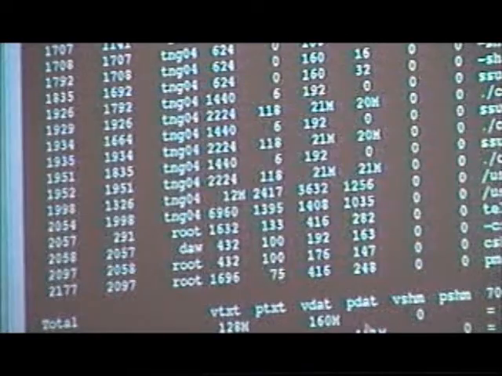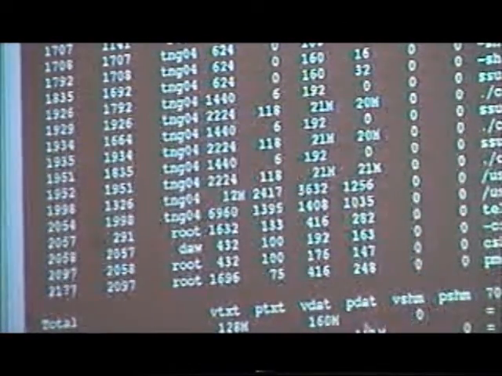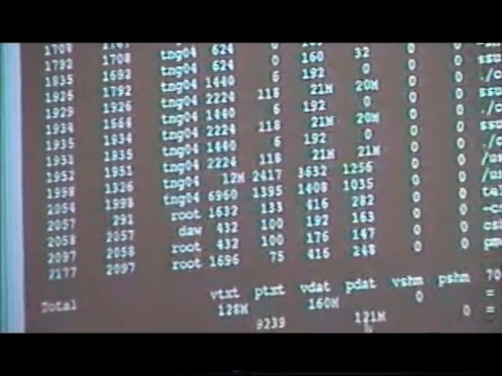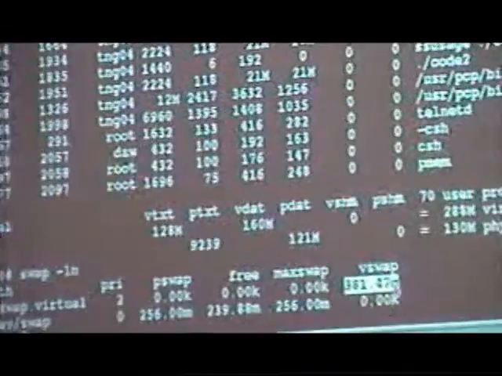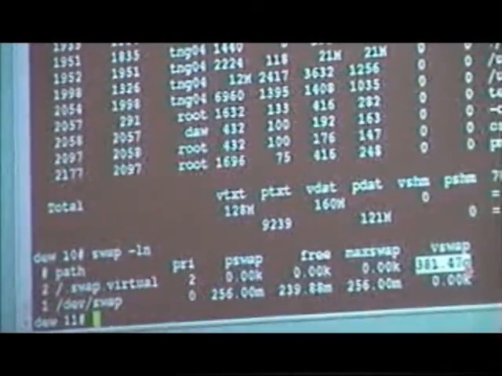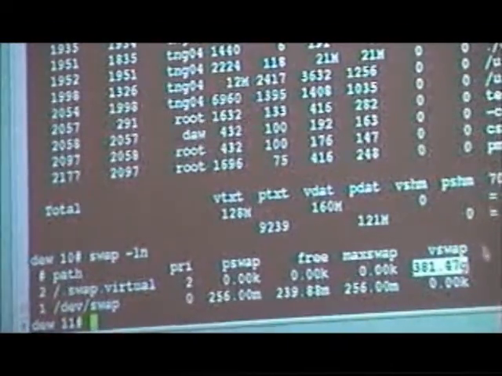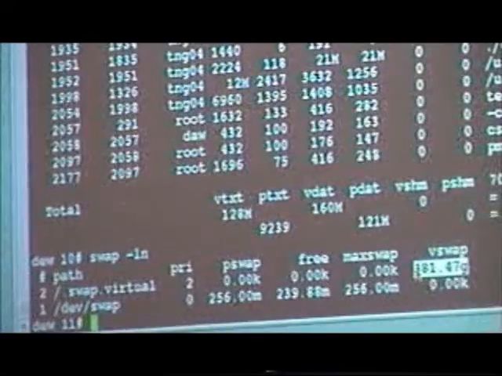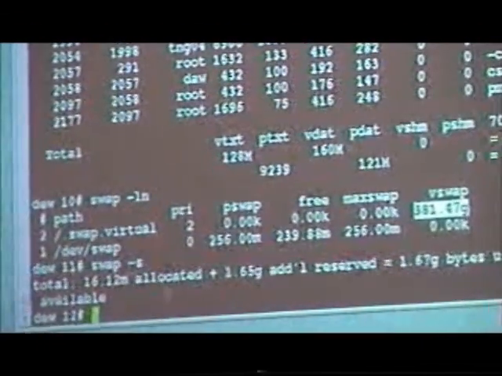In this case, how much virtual memory did you put in the system? We had, let's see, swap -ln again, 381 meg of virtual swap. Oh, that's the amount that you're using, 288 meg? Right, that number at the bottom? Well, no, that's the total swap -s type of number, if we looked at that one.